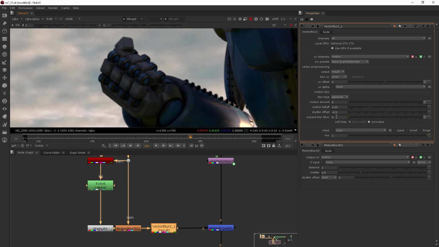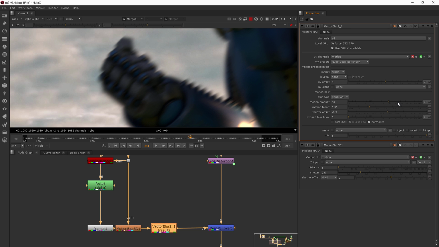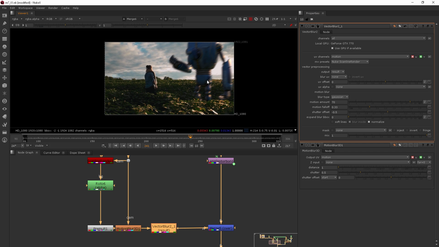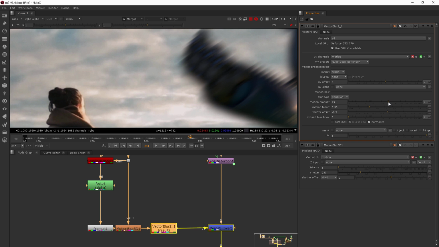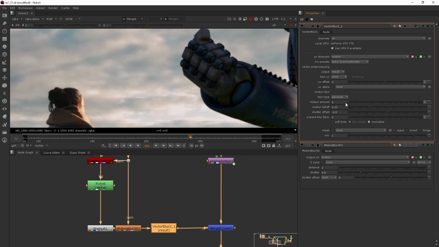There's a lot of different things in here that you can play around with. If you want to really dive deep into the Vector Blur node, again, hit the little help button and it's going to give you a really in-depth explanation of what every single one of these is. But for us, we can just go into the motion amount and start to change this slider. And that's where we're going to see our motion blur happening. Now, obviously, this doesn't look correct because he's way more blurred than our girl. So just with kind of both of them in the frame, that's where I like to start to kind of play around with this.